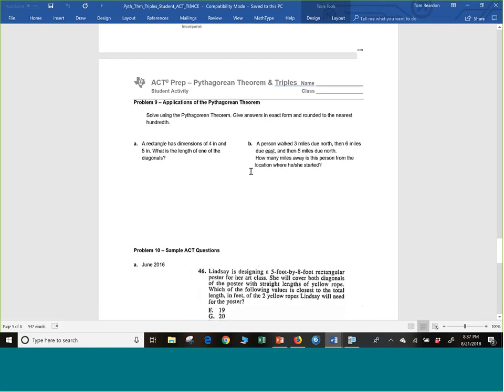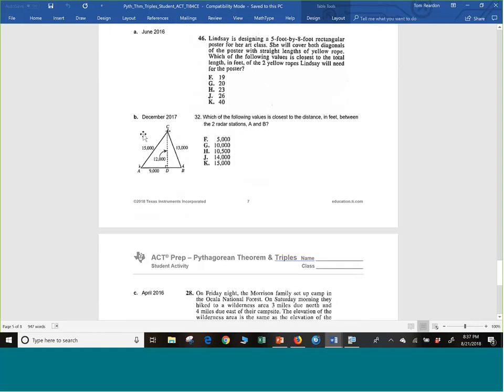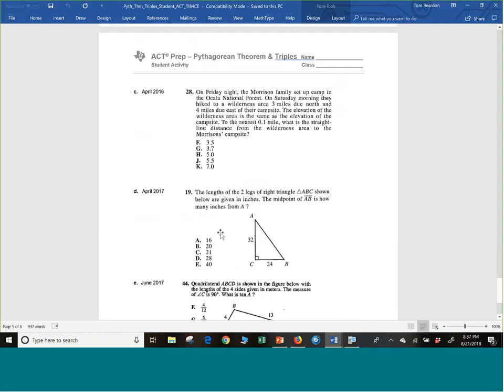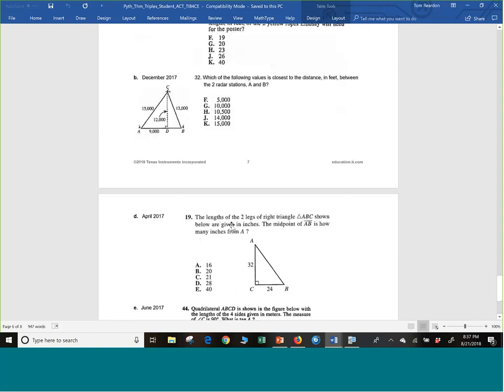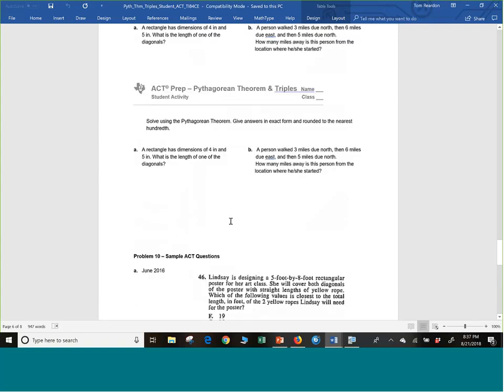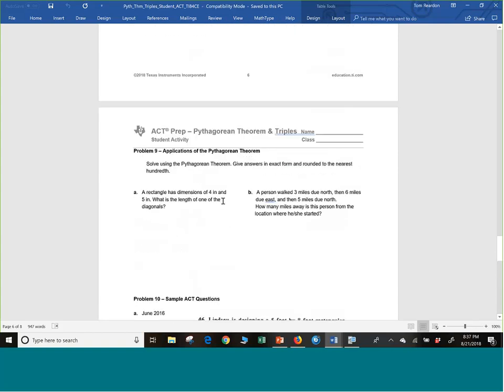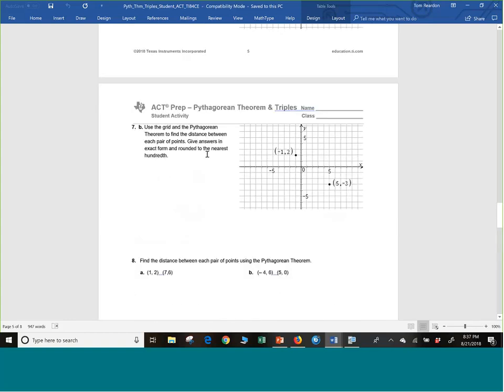So after all these, we have sample ACT questions, and this one looks really familiar, and this one was the one Jeff did before, and the one I just did there as well. One of the things I would like to point out is when I did this with students, I did this with 4 different classes, I worked with 25 students all day in different high schools. And as they were doing some of these problems that we created, you could see them going, this isn't how we learned it in our class.